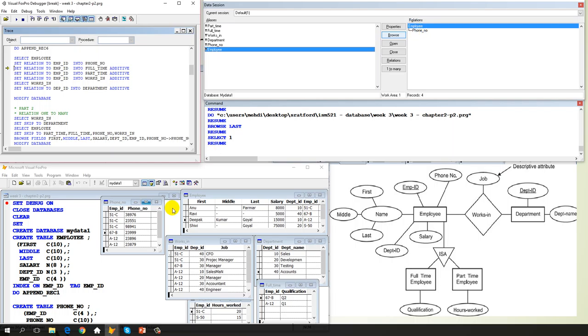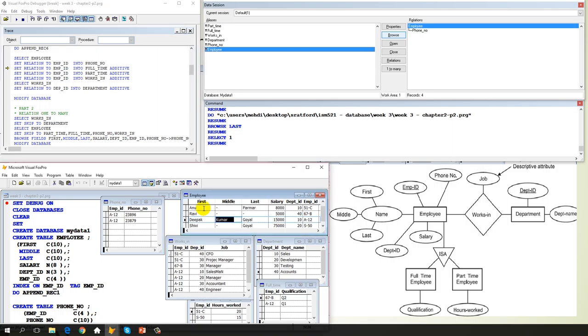Let's see if I move to the parent table, for example, the first record, employee ID is 551C. Here there are 3 records according to 51.